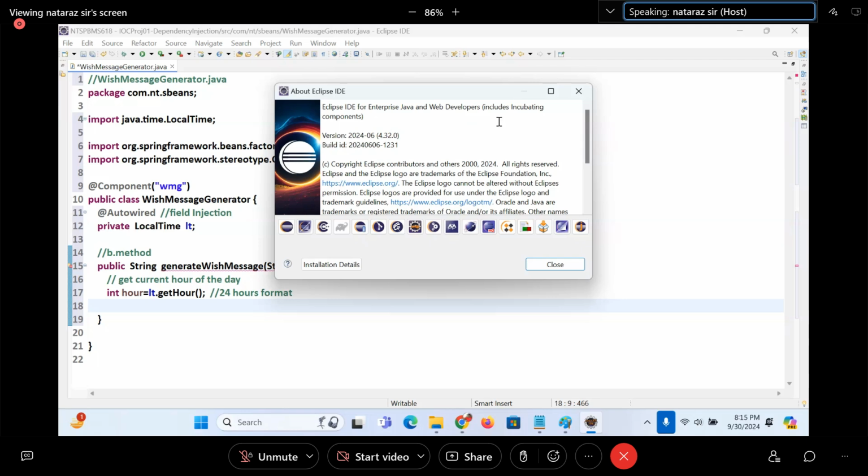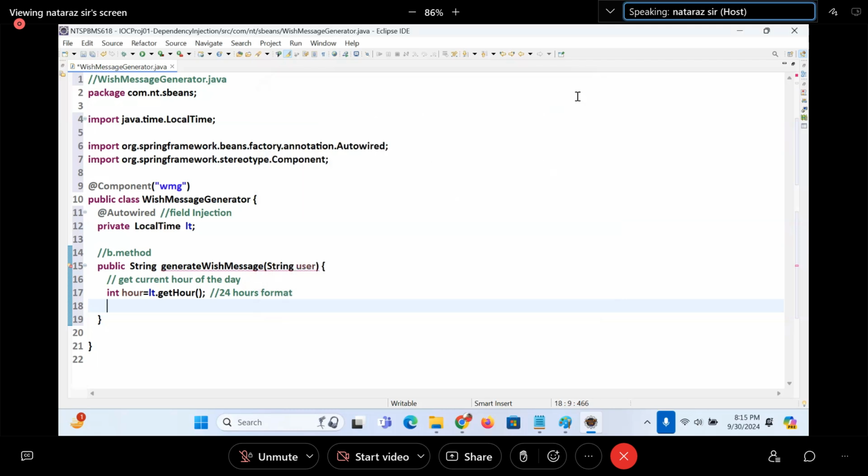Yes or no, na? What is this one? Eclipse ID for enterprise and web developers. Stop doing parallel practicals. I request every online student not to do parallel practicals. If you do parallel practical, you are the loser. You will stuck up somewhere, your brain will be there only. Here, topic by topic will complete. Stop doing parallel practical. If you do, you are the loser. Shruti madam, I hope you will stop that.